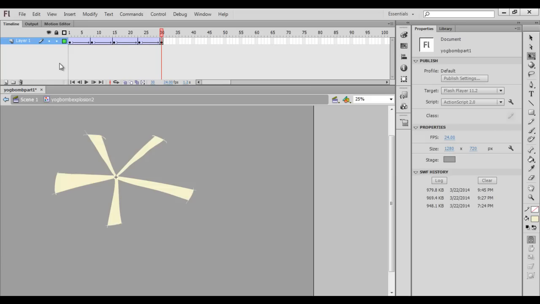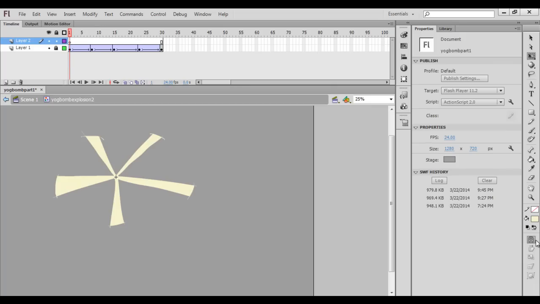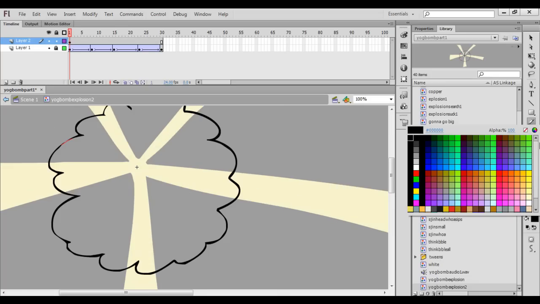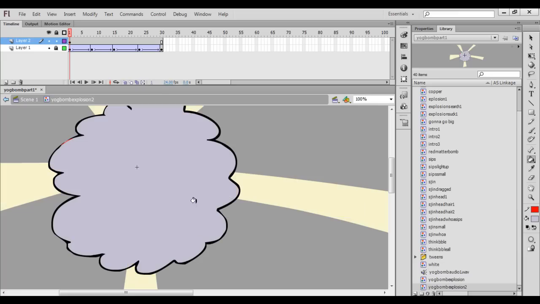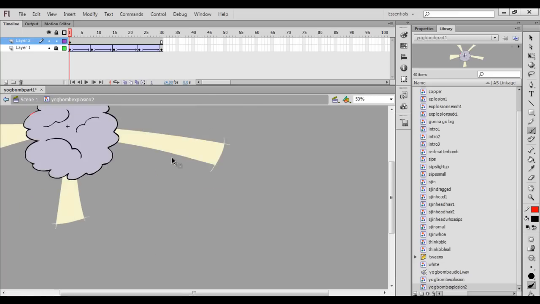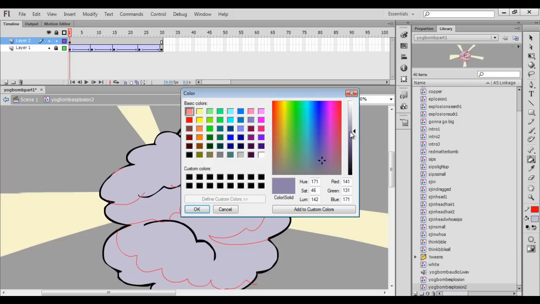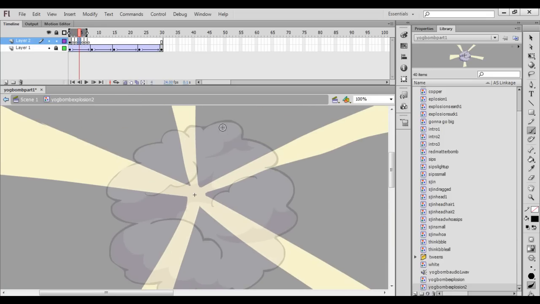So next thing is we're gonna have to make the explosions happen in front of it. I'm just gonna start with a really stupid looking sort of puffy thing. We're gonna make it a nice light, maybe a purpley. Is that a smoke cloud? I don't know. Maybe that'll look okay. Let's make that into a thing. Let's actually do another one that looks a lot different, and then we'll just tie them together.